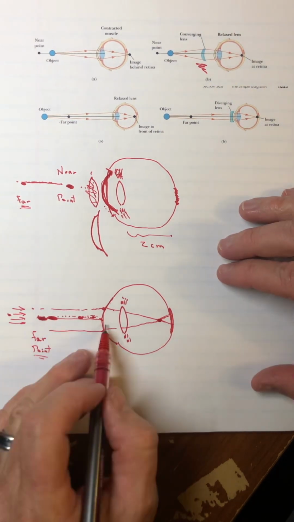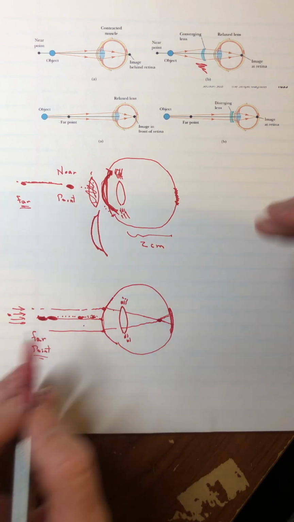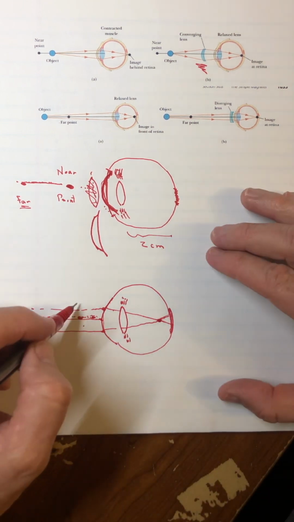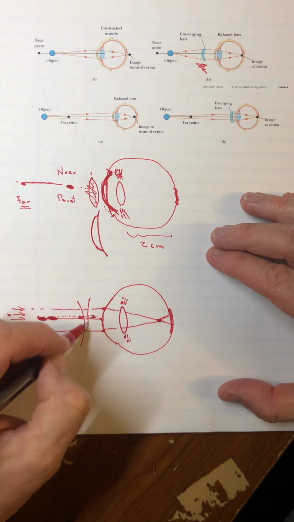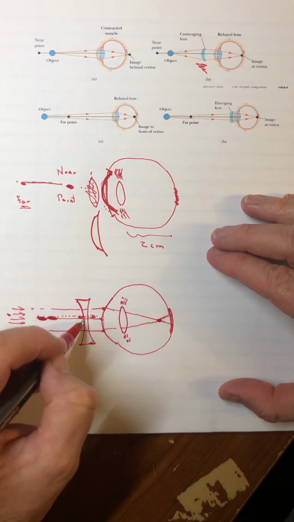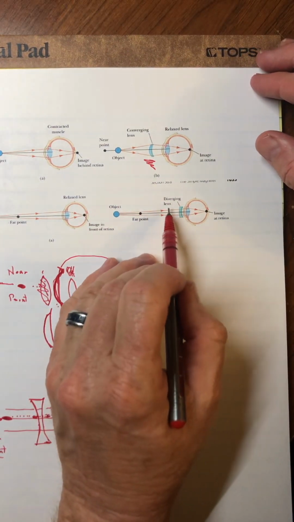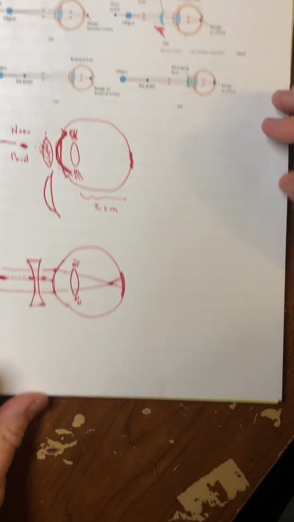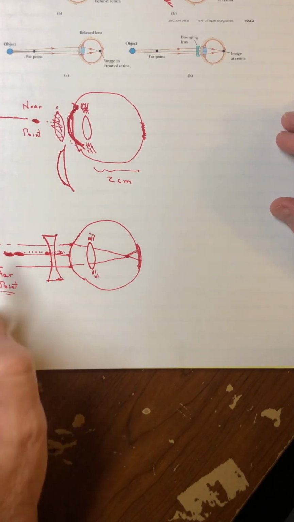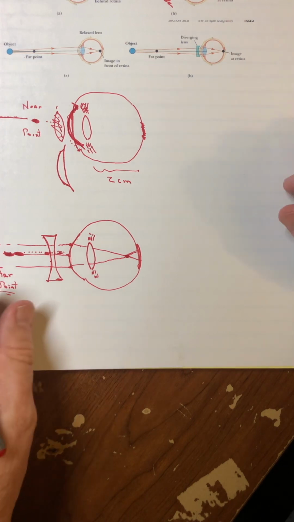And so you can see all this stuff in here. You're nearsighted. And so to correct it so that you can see, you would want to put a type of lens that would make the light diverge. And so we've got a diverging lens, and that's what the author is trying to show in this picture. Now, I drew a double concave lens. That doesn't look good on somebody's face.